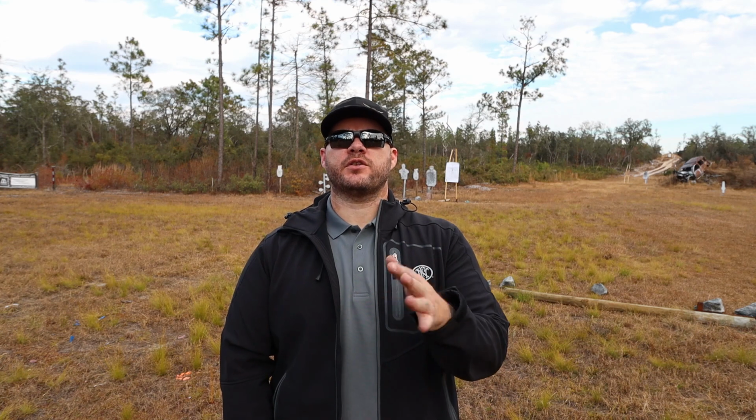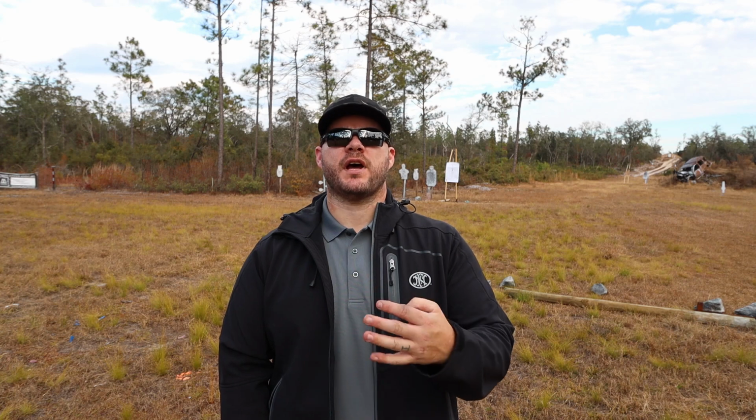Another thing you can do with the MDRX, which is not something I did for the review process, is it's multi-cal capable. And that's not just something the manufacturer said and then never offered the barrels or the conversion kits. You can get them. You can go on Gunbroker, or you can get them direct from the manufacturer or one of their authorized dealers. You can convert it to 308. You can convert it to a 10.5 inch. Or even this one, you can convert it to 6.5 Creedmoor if that's something that you wanted to be into. That alone is pretty cool. It's more modularity than we get from most of the AR style or the traditional layout guns that we see out there.